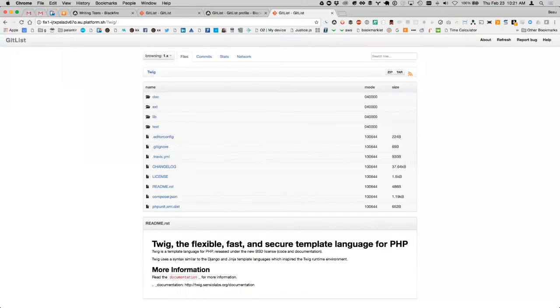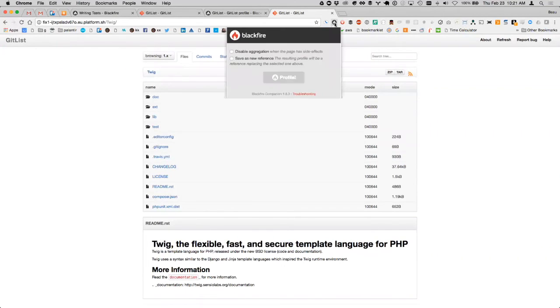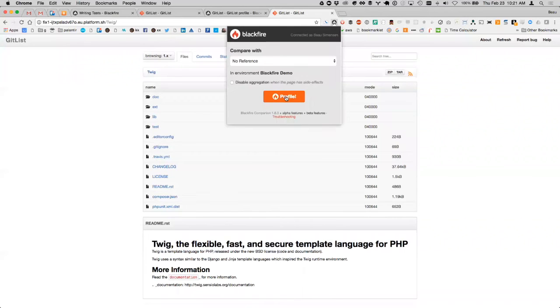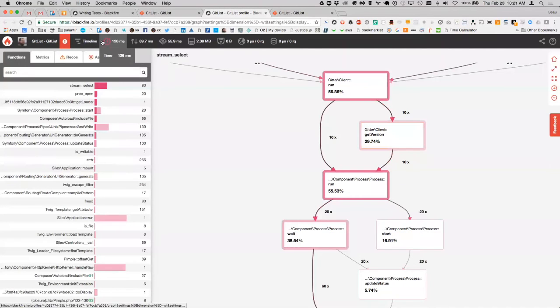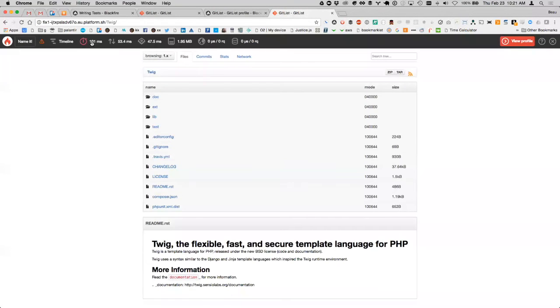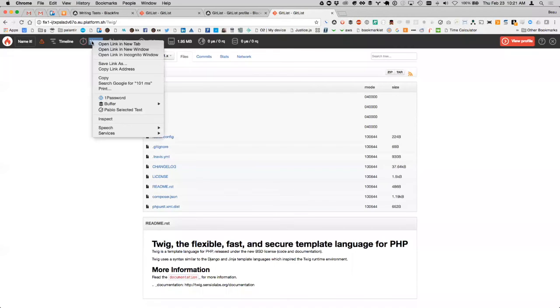So we're going to quickly look at a fix that's deployed to try and refactor how get version is done. So we bring up git list again. We're going to do another profile, and we're going to generate this profile. And what we can look at here is before it was about 126 milliseconds on the original version, and now it's down to 101. So we know that we've made some sort of improvement, but we don't really know all the details.